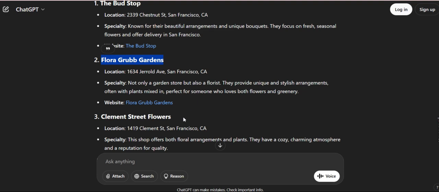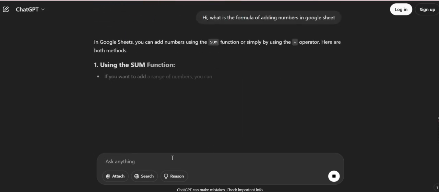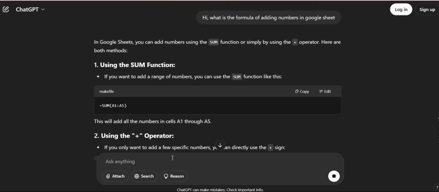So you can tell ChatGPT, "Hi, what is the formula for adding numbers in Google Sheets?" There you go. ChatGPT is giving us an answer. This is the formula.